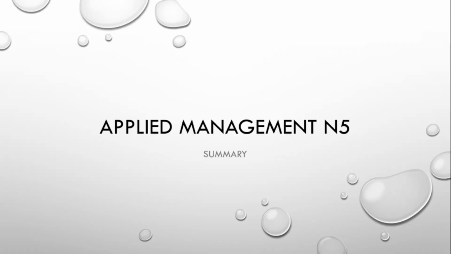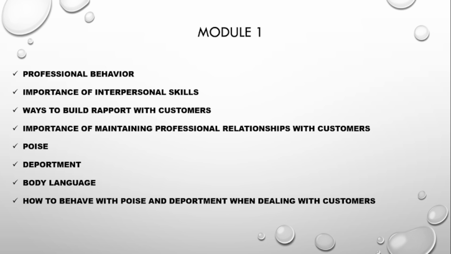Today we will be covering applied management N5. So we will be focusing on module 1. I will be simplifying, explaining, and summarizing those points, which are the subtopics in your textbooks. I'm going to be explaining each and every point, giving examples, and trying to simplify it as much as I can, so that you get the understanding behind these terms, or rather these topics, so that you have an understanding under each topic.